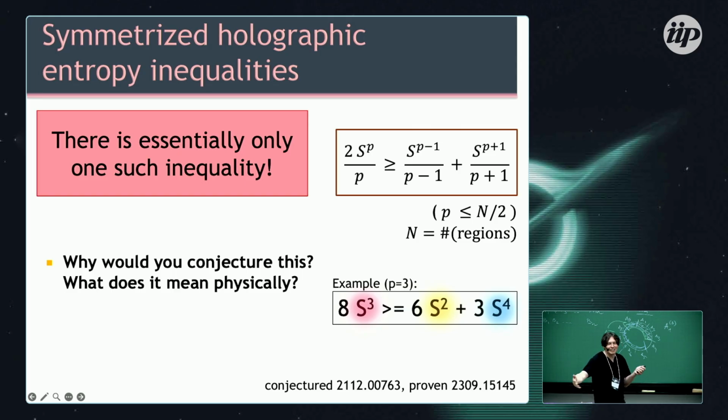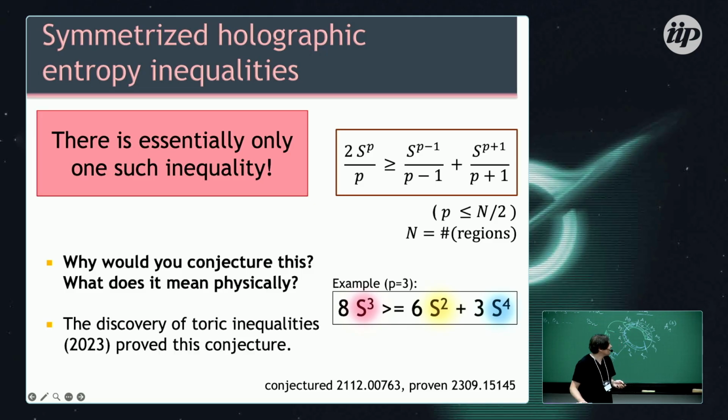So with no further data, just these 8 inequalities, and it's a kind of a lie that there are 8 inequalities. Some of them are related to each other, so there are really 6, yes? Based on these 6 pieces of data, we guessed this inequality. So clearly we had a reason for it. And that reason came from physics. And so I would like to tell you about what they mean physically. That's our way towards interpreting the inequalities. And then we proved it almost 2 years later.